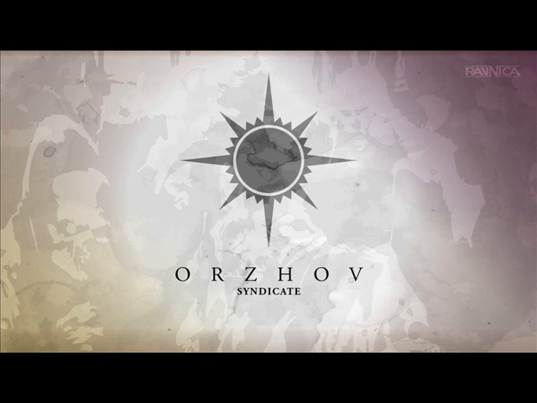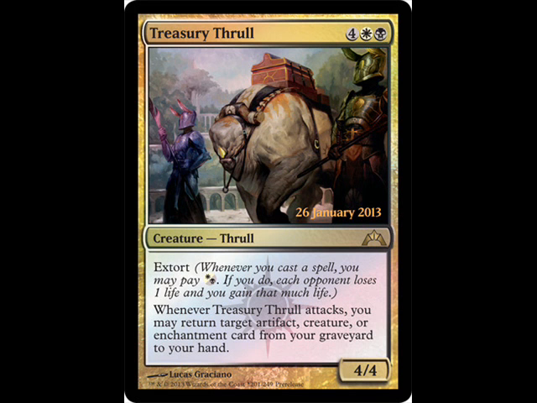Their pre-release promo is called Treasury Thrull. He's a 4/4 white-black. He has Extort. And whenever it attacks, you may return target artifact, creature, or enchantment from your graveyard to your hand. The reason this is a good promo is because it pretty much brings your stuff back so you can trigger Extort again.